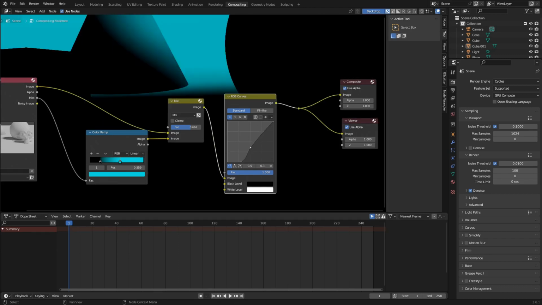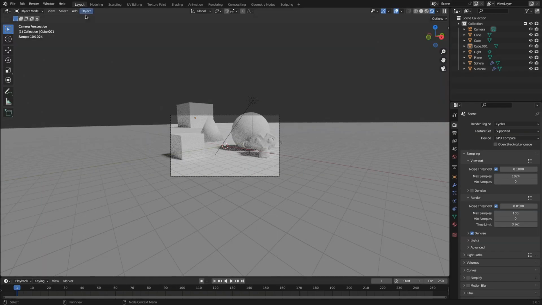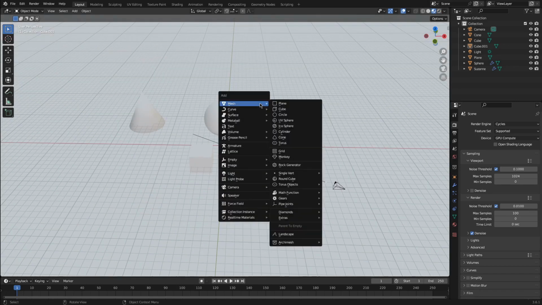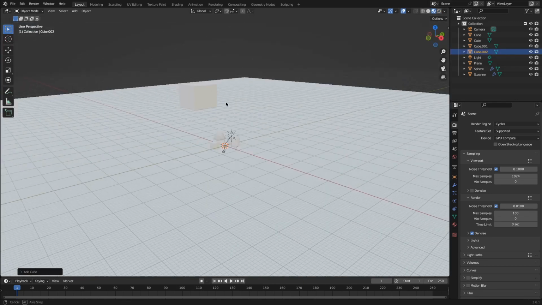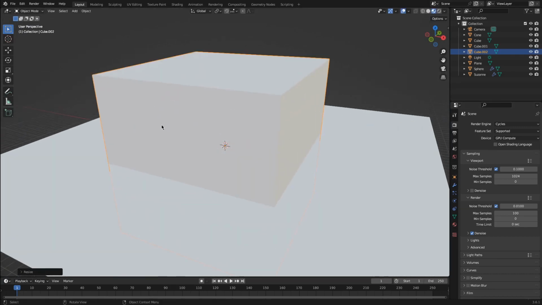If you need to render an animation, make sure you do the compositing before you render the final animation, so the mist is throughout the animation. Now for the second way, using volume scattering. With the same scene, reset the mist pass, then make a cube as big as you want the mist to be. I made it so that it covered everything.